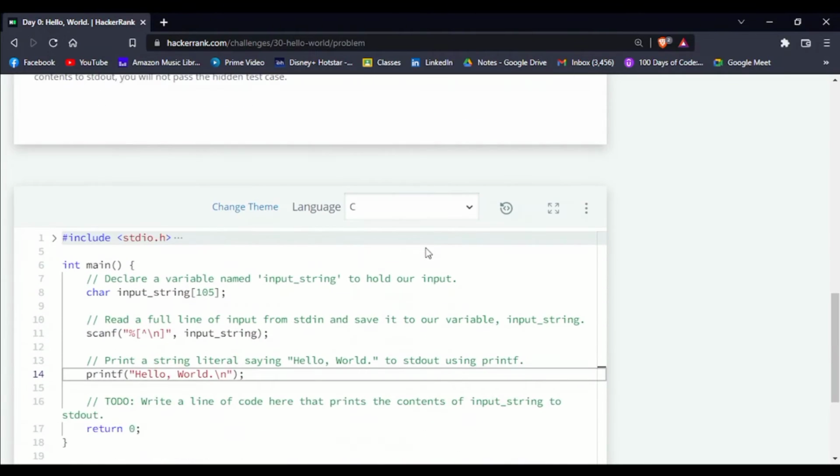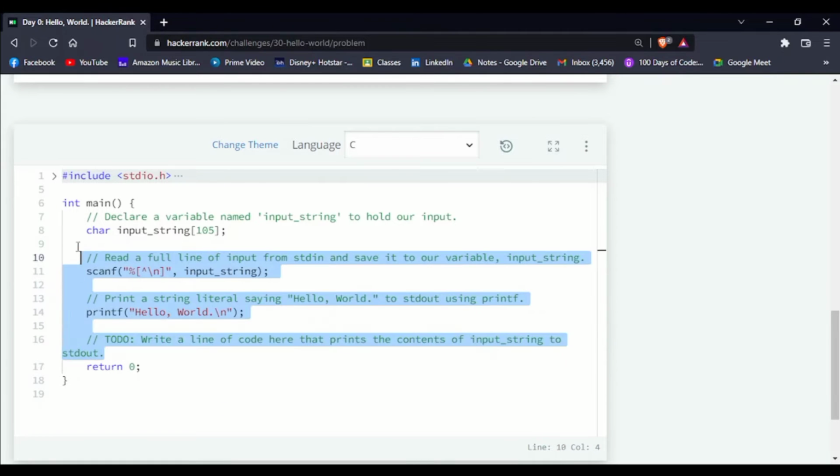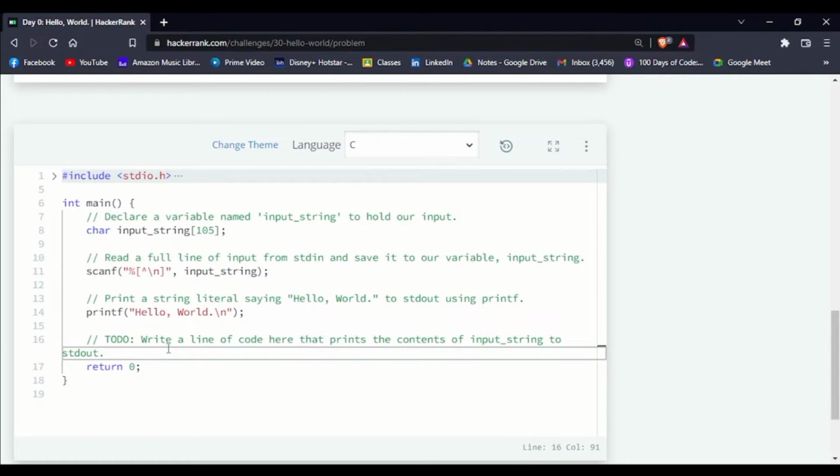So basically what's happening here is that they have already given us a base code. Don't get alarmed by this. You might be thinking it's just a simple printf program. Why is there a lot of code here already? The thing is that in most coding competitions, to make your task easier, they get a lot of tedious work done for you, like creating variables or maybe some basic input. Inputs may not be there all the time, but most of the time variables might already be provided in the program. So here you can see that an input string has already been given.